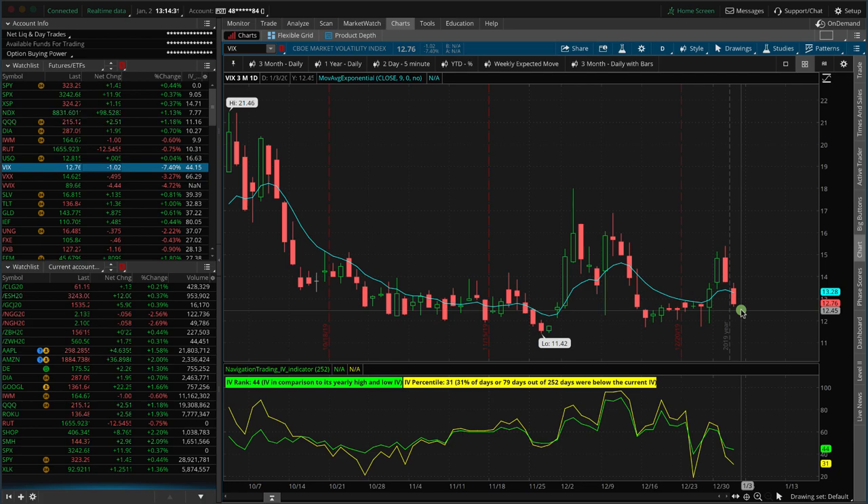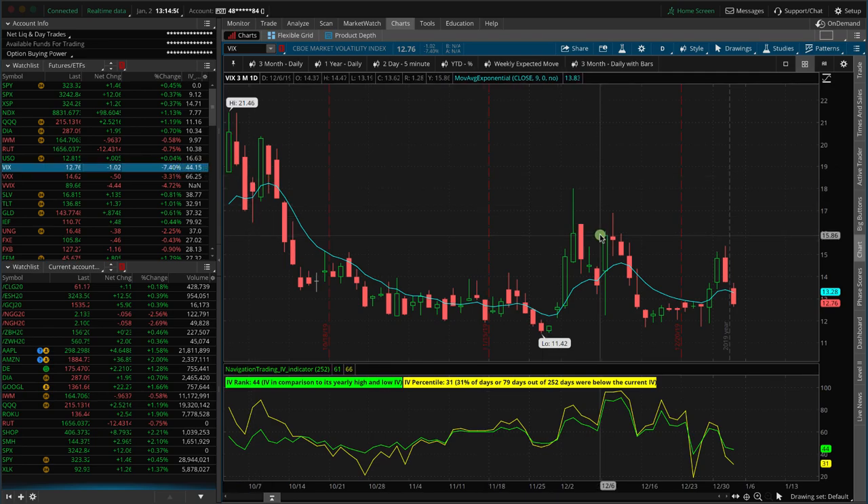Remember, we were talking about last week how the VIX and its relationship to SPX — if the S&P is up a percent, then the VIX typically is going to be down six to nine percent. In this case, the S&P is only up a little over a quarter percent, yet the VIX is just contracting like crazy. So a lot of premium getting sucked out of these short volatility plays.